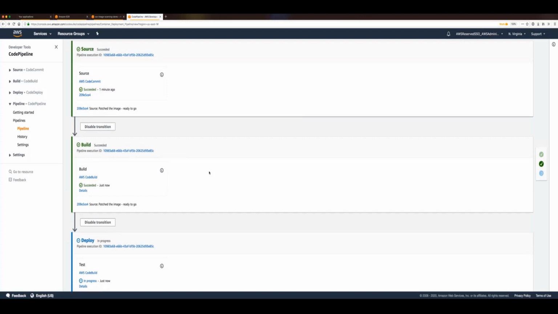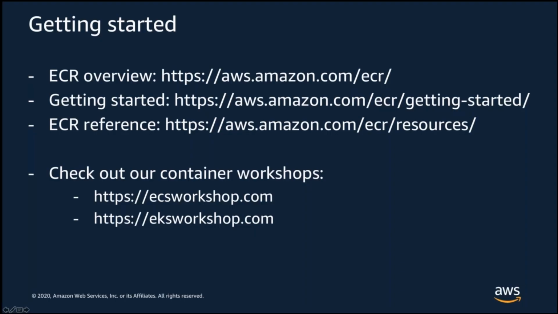Basically what we've showcased is how to create a repository in ECR, how to push an image, how to enable scanning on push of that image, and then how to integrate ECR into a CI/CD pipeline. And what we've done is we've taken a DevSecOps approach to our automation, ensuring that not only are we iterating fast and building and deploying fast, but we're also secure while we're doing that as well. So that's it for the demo. And let's go back to our slides.